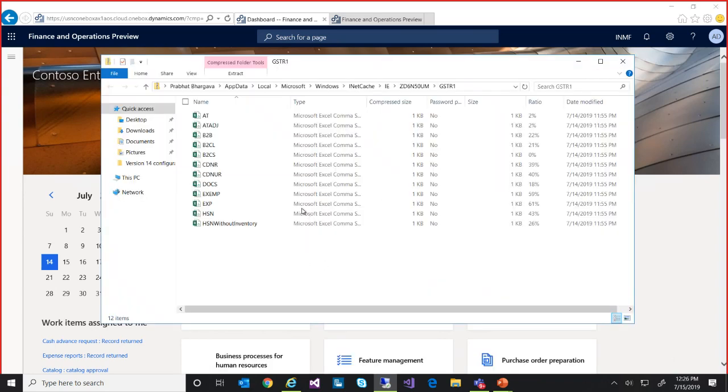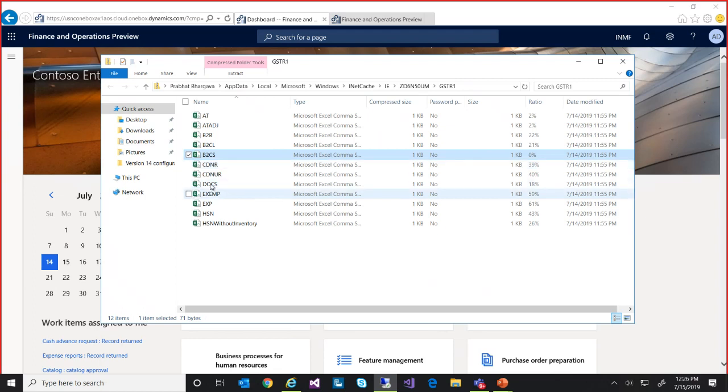So I open it, and you can see it contains the B2B file, the B2CL file. B2CL means B2C customer file where the large volume means more than 2.5 lakhs. B2CS is small, where the transaction is less than 2.5 lakhs. CDNR is a credit note.